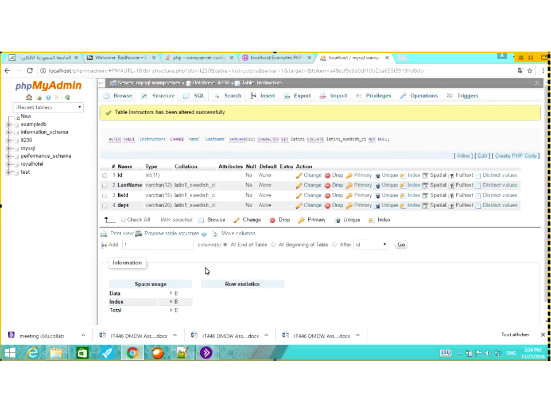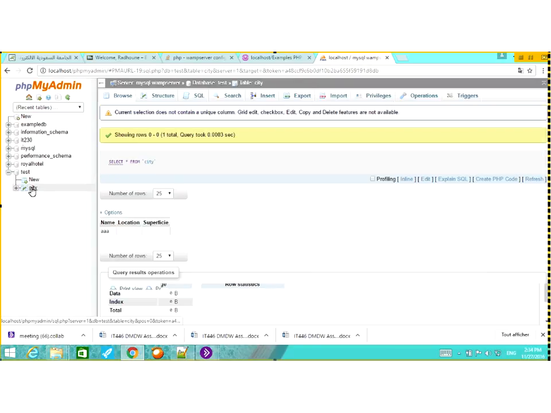Okay. Now I have a database and I want to create a connection between a PHP file and this database. So, for example, here I prepared a test database with city as the table.